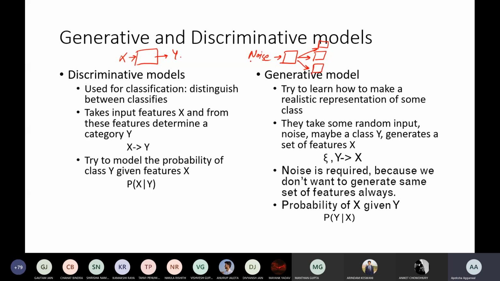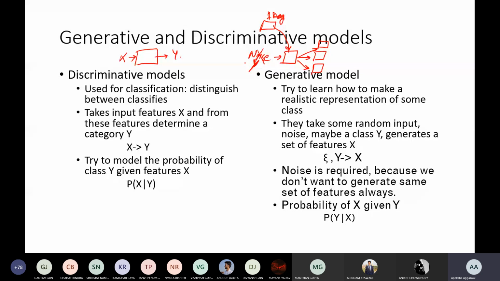Suppose I give the same noise and some input Y, and it gives one dog image, and it trains on this dog image and wants to generate more similar dog images. What will happen if we are not adding noise? It will generate the same dog images.